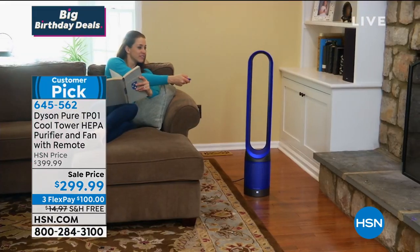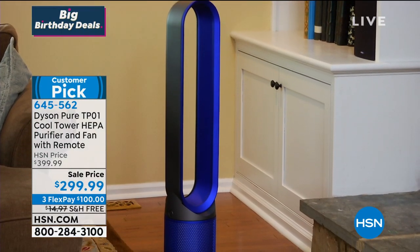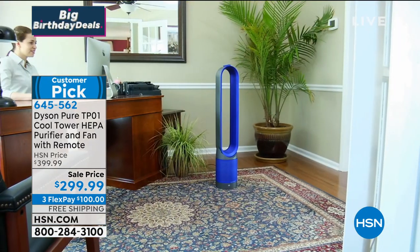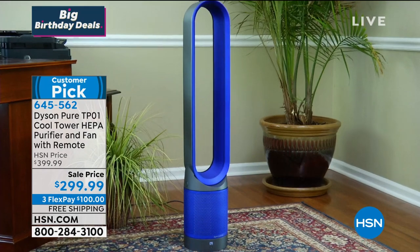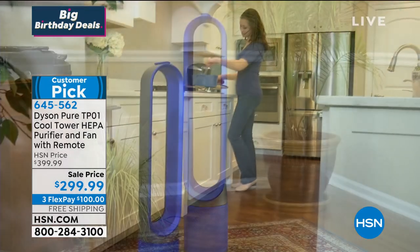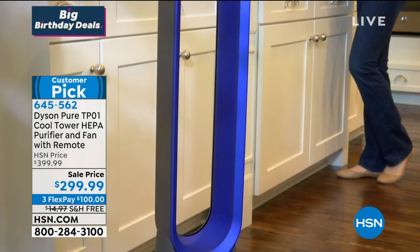All right, also coming up, okay, so I love this. We have one of these. And this is the coolest thing. If you are looking for a way to purify the air in your home, this is a fan. So it can cool you down, but we use ours all year round because it is a purifier. What does that mean? It is going to help remove bacteria, mold, spores, pet dander, all of the allergens, all of that stuff that we are breathing in every day.